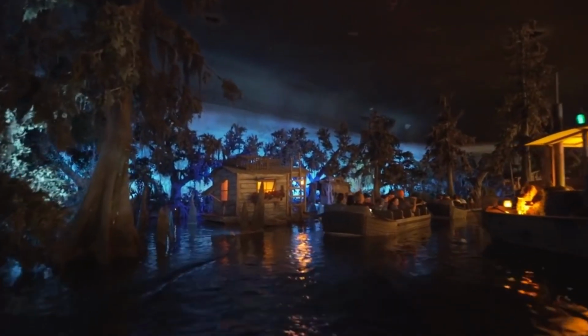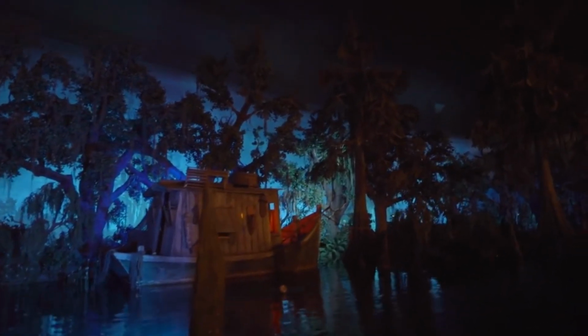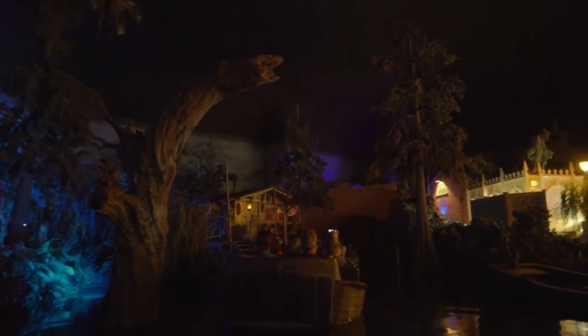During this scene, if you look to your left deeper into the bayou, you will see a few fireflies glowing and flying around. Now, you may think these are just flashing bulbs or LEDs that make it look like a firefly, but in reality this effect is very, very simple. The fireflies themselves are actually small lights attached to thin black wires. These lights are glued to black pieces of cardboard and flutter due to air being blown from small fans below them. Because the small fans are blowing air at the fireflies, the lights will fly around and sometimes get blocked from your view by the black piece of cardboard they're glued to. And because of this kind of optical illusion, we see small fireflies buzzing around the bayou, occasionally blinking.